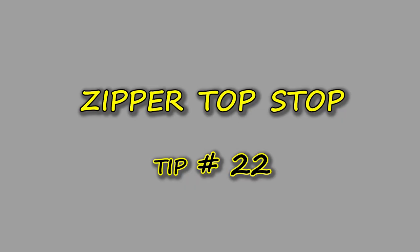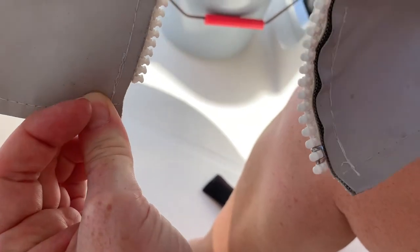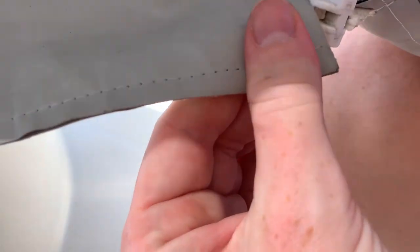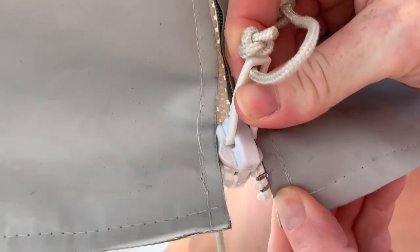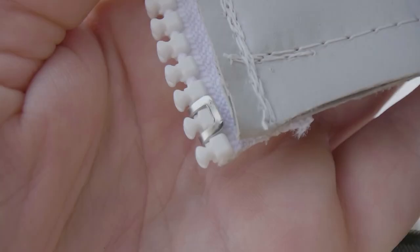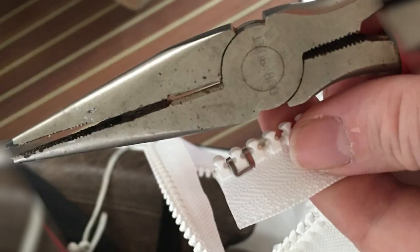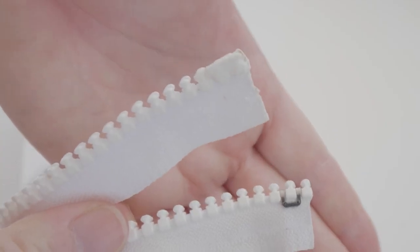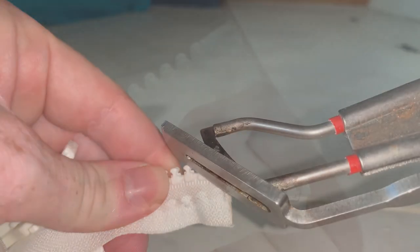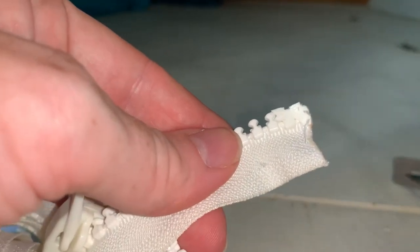Zipper top stop. A top stop prevents the zipper pull from sliding off the end of a zip. Sailrite recommends a stop on each side of the zipper, but I've only installed one per zip without any issues. Opt for the stainless steel or Vizlon stops for corrosion resistance. The use of a top stop is personal preference. I found top stops easy to install with a plier and they looked neat in comparison to melting the Vizlon zipper teeth to create a stop instead. It's easily removed and decreases the risk of accidentally damaging your zipper fabric with heat.